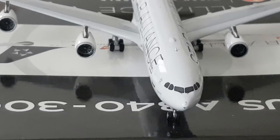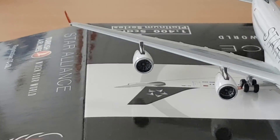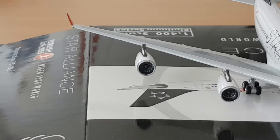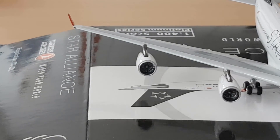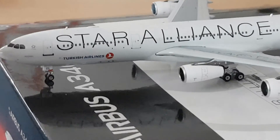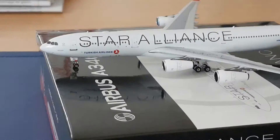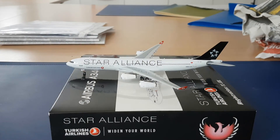Let's do a quick shot from the front showing the cockpit and the engines. There we go — engine number three, and I think that's engine number four. Correct me if I'm wrong. It looks really, really good, and the Starlines livery looks pretty nice on this A340 — that's also the main reason I bought it.